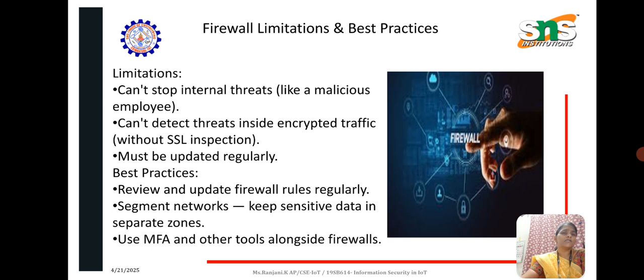As for the best practices that we can follow going forward, we can review and update the firewall rules regularly, and also segment networks, which means keeping sensitive data in separate zones so that our data can be protected. We have to update our firewalls regularly, and use MFA or other tools alongside the firewall. These are the main limitations and best practices that we should follow in order to keep our data secure.